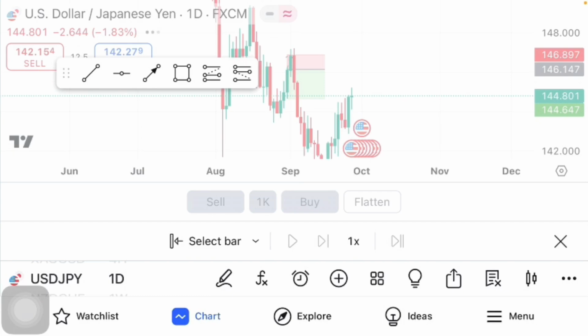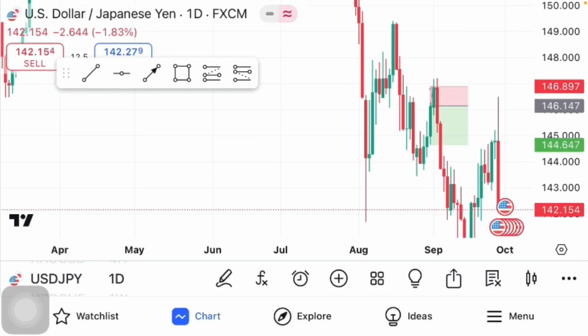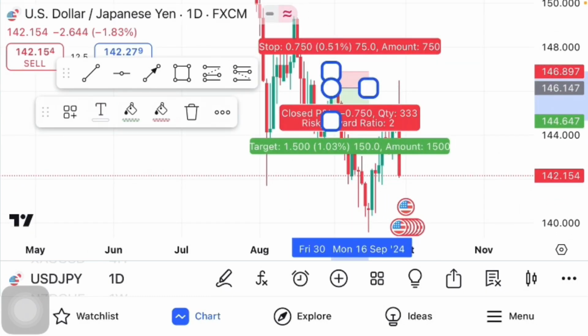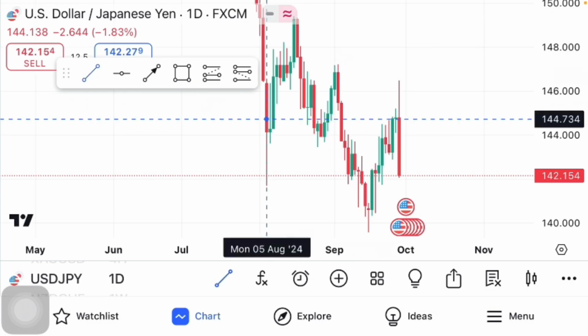So you want to add the position tools to your favorite tools. So I have the trend line tool, the horizontal tool, the arrow tool, the rectangular tool, the buy position tool, the long position tool, and the short position tool.